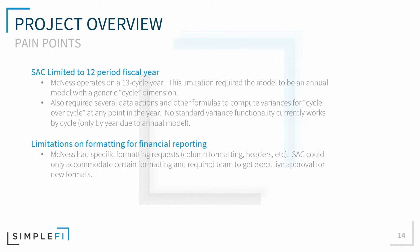Next, we want to share a few of the pain points. I want to start right up front and say we've been working with SAP since our go live on these pain points and building these into the product. We've already started to see some of these items coming through in their updates that they're doing on a regular basis in the cloud. Most of these pain points, I feel like, are going to be in the product and resolved over the next year. So I just want to start off with that I've been very happy with this partnership with SAP and SimpleFi to get these out there and discussed and recognized and going forward.